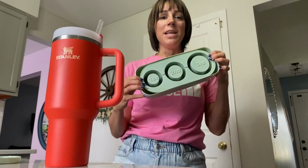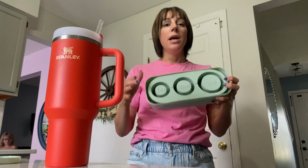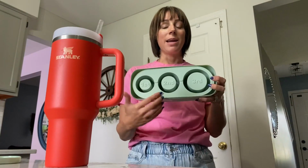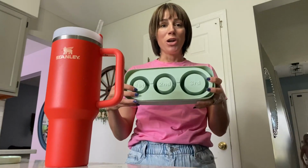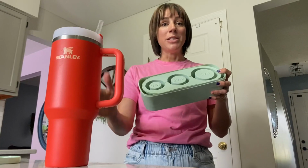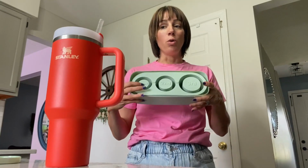Done using these ice molds for my Stanley cup, and it was so easy to do. As you saw, you have three molds, and they indicate which one you put into your tumbler first, second, and third. It's going to go from small to large. And then all of your liquid, so mine is filled with water, is going to be in the center of these molds.